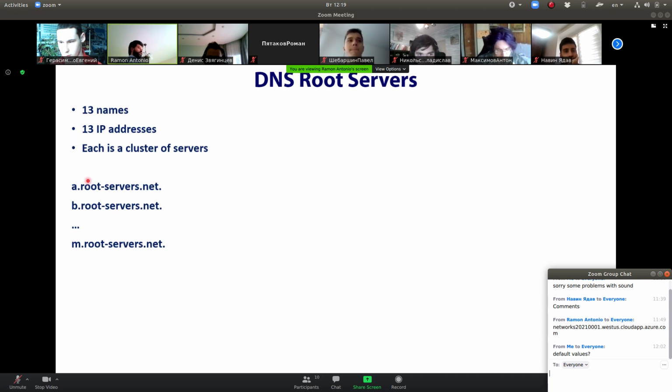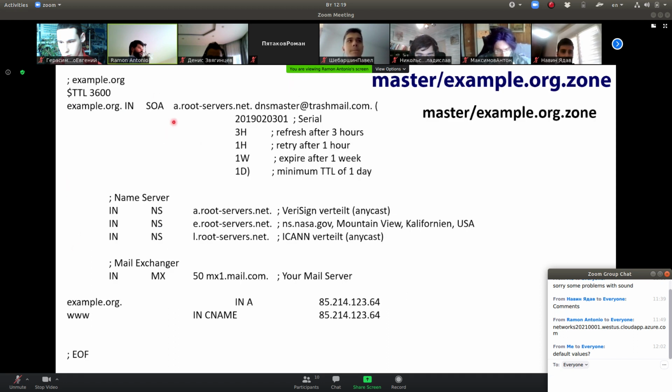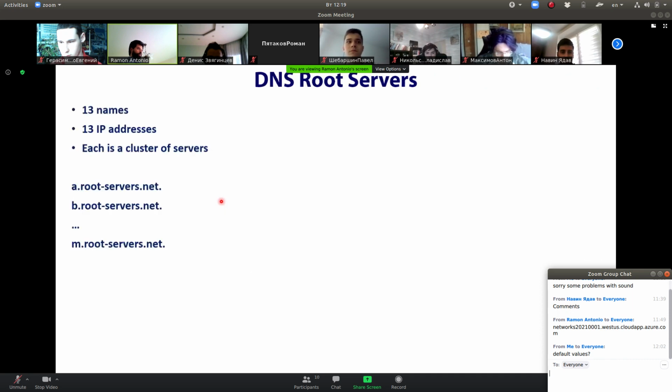They start from A, B to M, right? Here, please pay attention. A rootservers.net, AEL. So, and if I'm a resolver, I try to resolve a DNS name, I query my DNS server. And if this DNS server is absolutely unaware of whom to query, it queries a DNS root server.